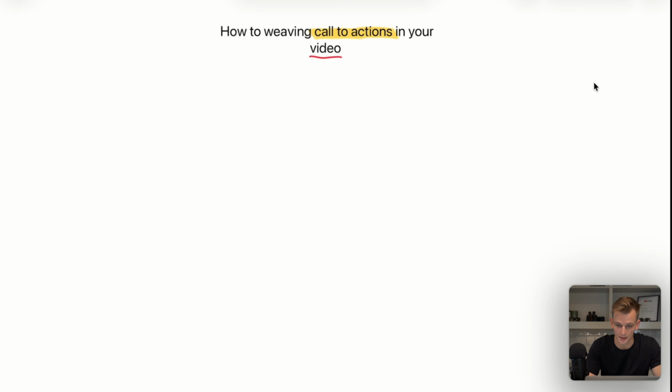Now, one of the most important steps that all of you have to realize is that you have to add in call to actions throughout the whole video. Otherwise, this video is kind of worthless. So there are 2 ways of creating call to actions. The first way is doing it throughout your video, adding it in naturally as you're speaking. I'd say that's probably the most effective way of doing it, and then having an info card slide out.